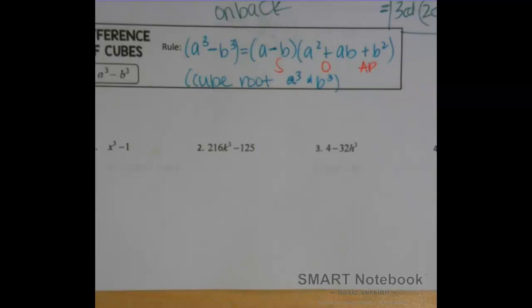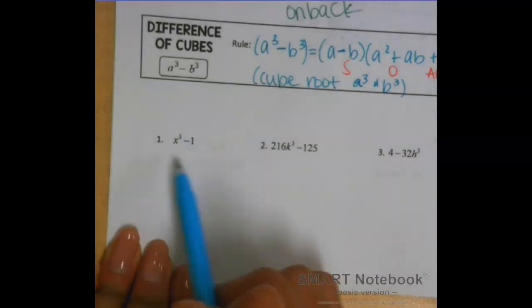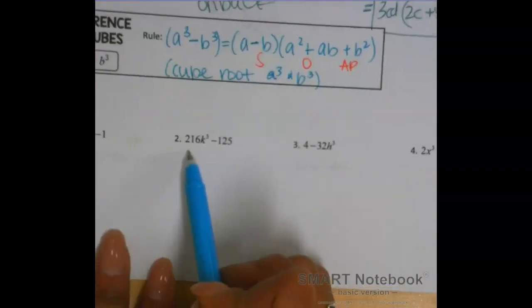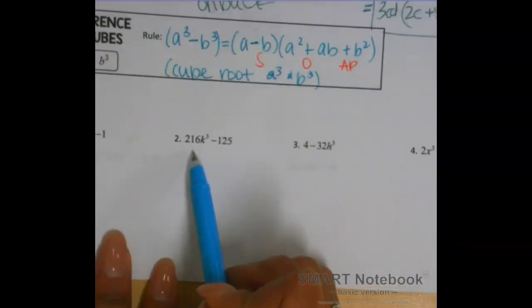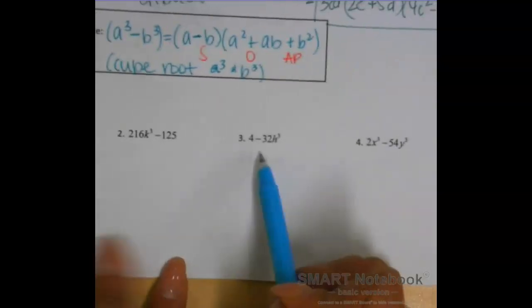Is there a number I could factor out? I have to check for a GCF. So look at the first question. Give me a nod or shake. Is there a GCF we could factor out here? Yes or no? No, there's not. What about number 2? I know the numbers are big. No, there's not. Besides a 1, it won't work.